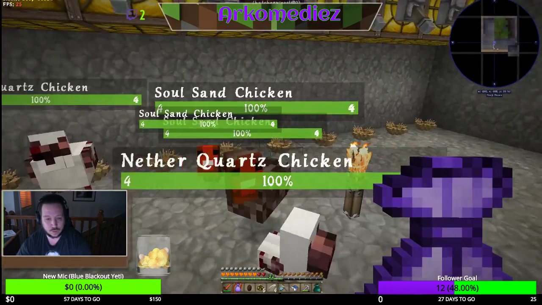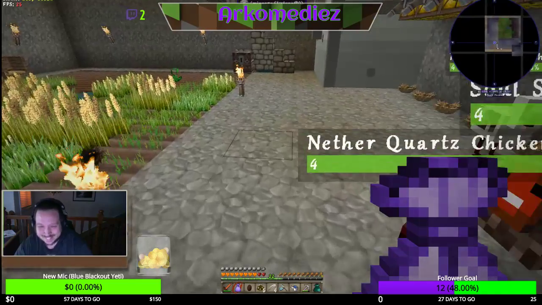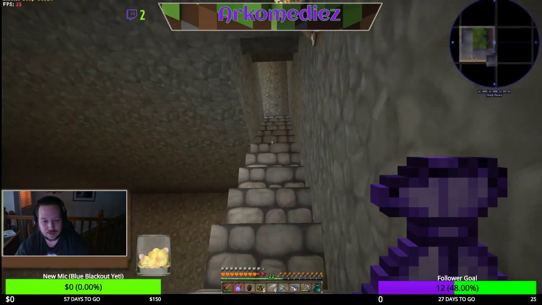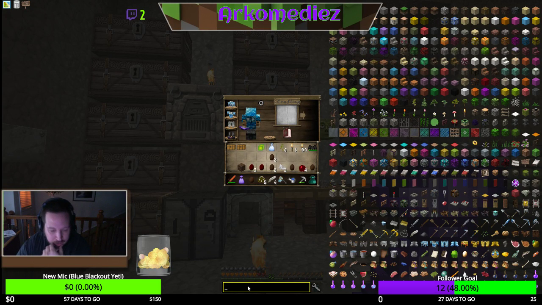And the soul sand chickens, they're kind of scary. Look, they don't got legs. They just kind of float. Anyways, so I wanted to start moving this stuff down here before I get into it. There is something that I was noticing earlier, and I was wanting to see how it would work.